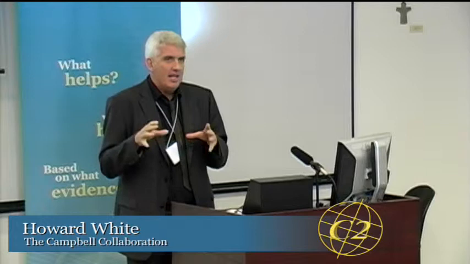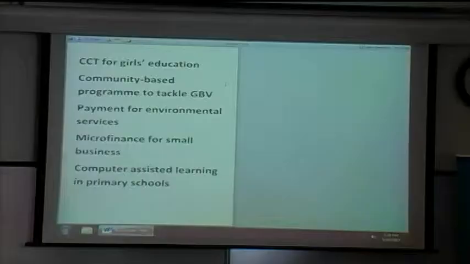The first intervention is CCT for girls' education. CCT is a conditional cash transfer. This is a payment made to poor households in return for the household undertaking some behaviour. The most common behaviour is that children in the household, typically the girl, has to go to school and typically has to attend 80% of the time and achieve a certain performance level in terms of grades. So, a conditional cash transfer for girls' education. We've kept the intervention descriptions deliberately quite generic to give you some scope in the exercises to work out exactly what it is you want to do.